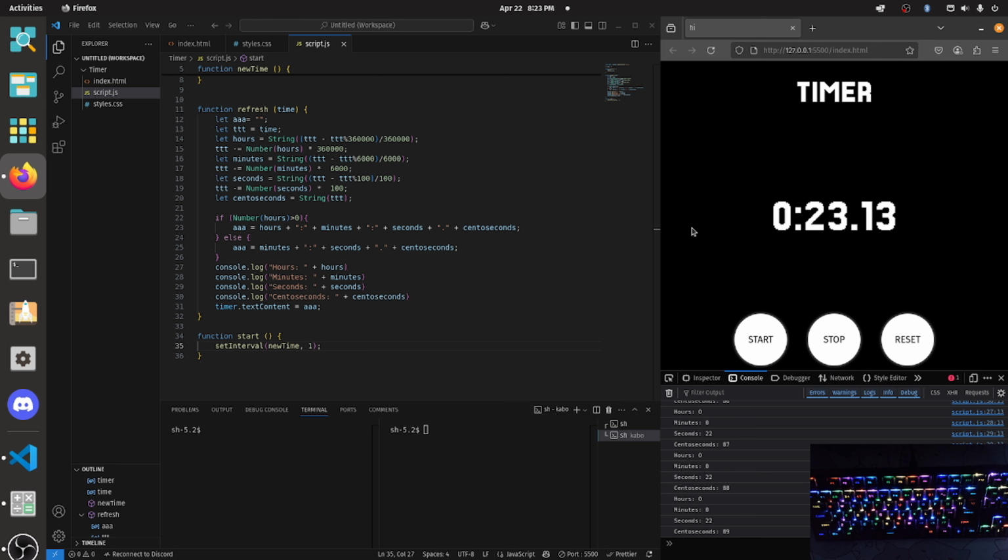I'm not going to see about the hours because that's too long to wait, I guess. And there's no shorter interval than one, I guess. Also, how to unset interval?